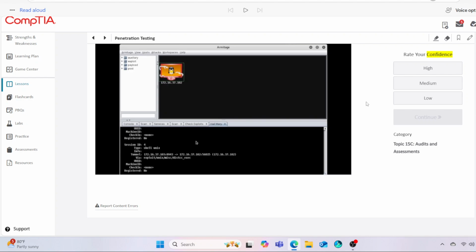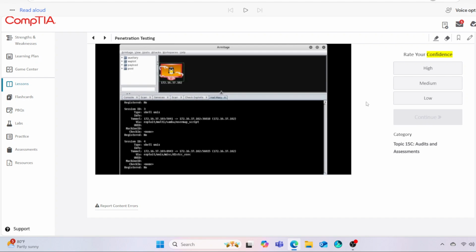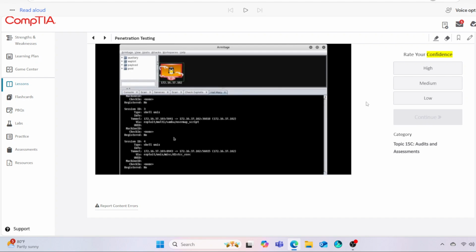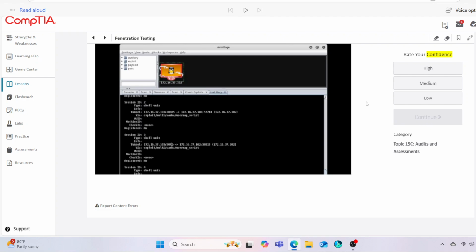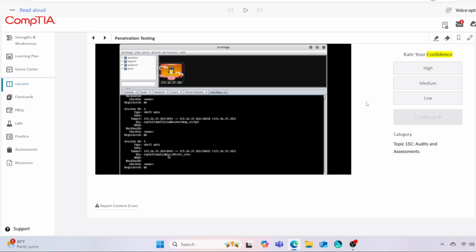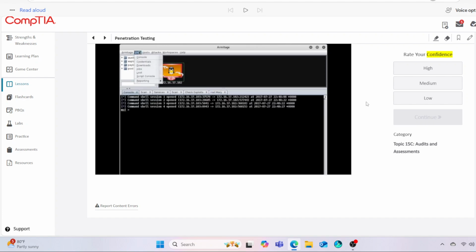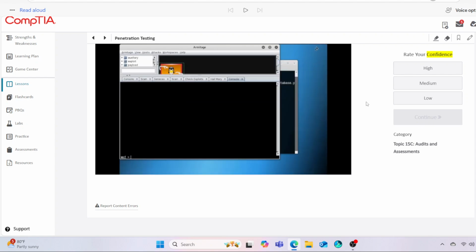If we scroll down here, we'll see a variety of exploits that exist for this machine, and we'll give ourselves a little bit more space. You can see as we scroll up that it looks like there's a PHP exploit, PHP CGI injection. There's a usermap, a Samba exploit, another Samba exploit, and several others that actually allowed us to have a session over to that machine. Let's go ahead and open a new console session. I'll adjust these windows so we can see better.